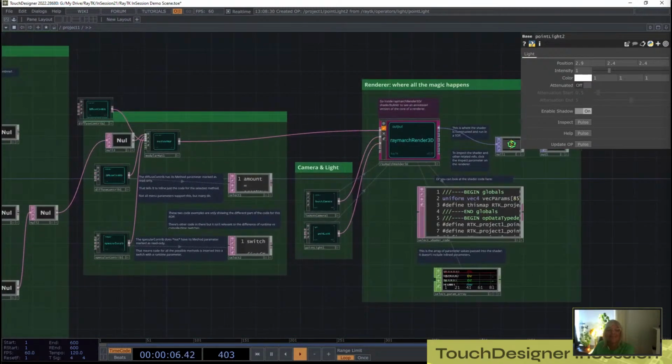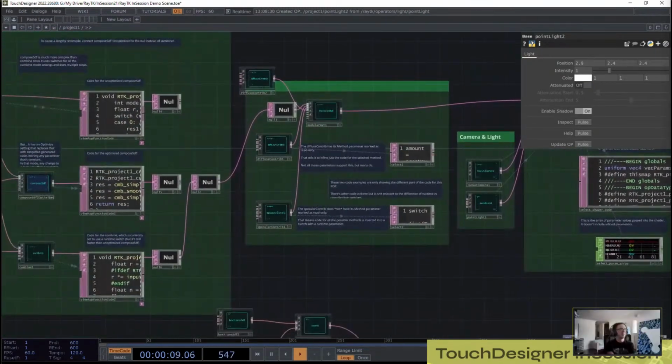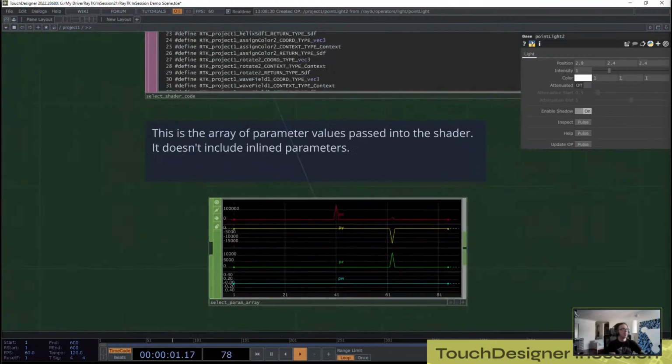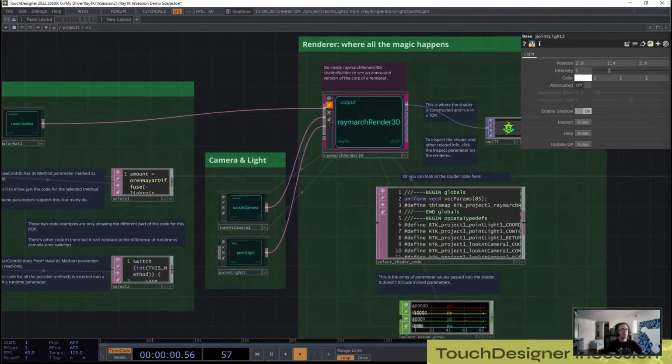Sure. Yeah. I mean, could this be any better? In lots of ways, I'm sure it can. One of the more mundane questions is about parameters. Right now, the parameters are all being passed in one uniform array. There are some that are compile time constants, but for anything that's a number you can drag around, it all gets packed into one big array.